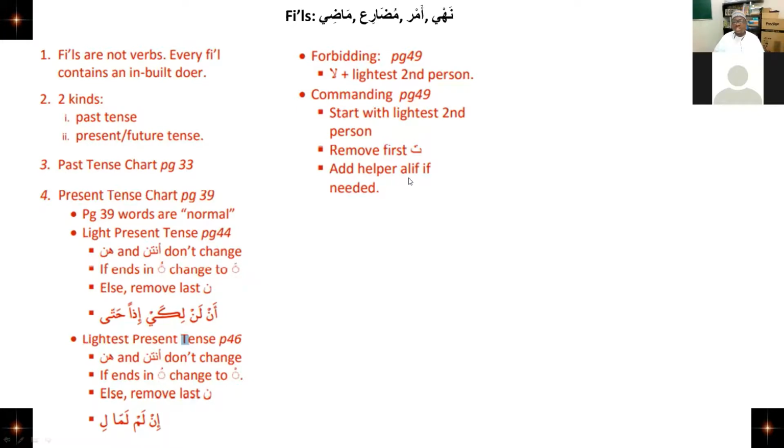And I determine if it is ijlis or ujlis depending on the normal fi'l mudari second person. If the normal fi'l mudari second person has the last but one letter having the sound u, then the alif that I'm going to bring in the amr equivalent of the fi'l would also take u. However, if the last but one letter of the normal fi'l mudari has fatha or kisra, then the helper alif of the same fi'l would have kisra. Of course, there's no fatha in the helper alif.